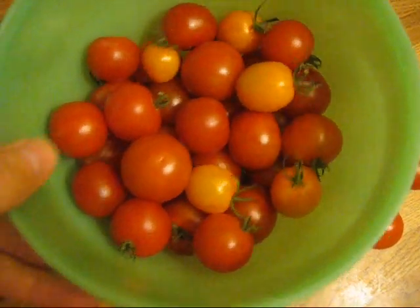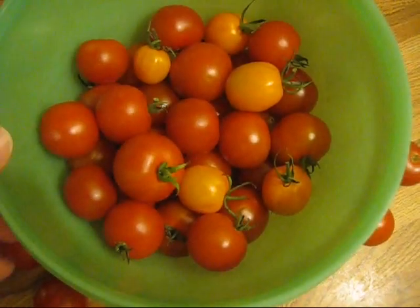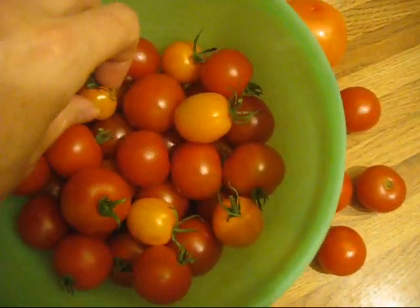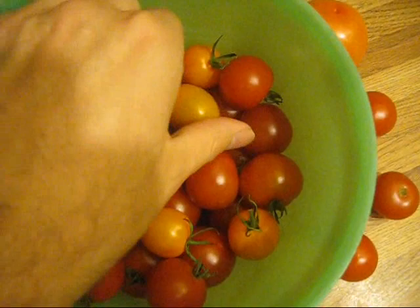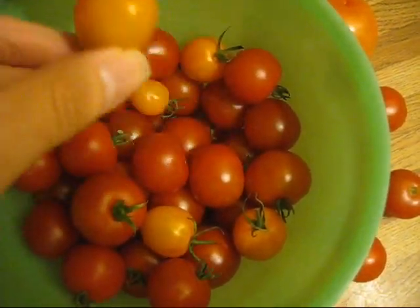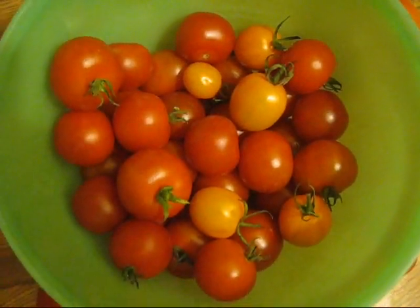These are the tomatoes I've pulled aside so far that I know I'm going to be getting the seeds from. I have a lot more tomatoes than just these, but these are the ones that will be planted again next year. I have these — I think they're like Sweet One Millions or Sweet One Hundreds. These ones end up orange when they're fully ripe and they're quite tangy and delicious, so I'll definitely be doing those as well as some others.